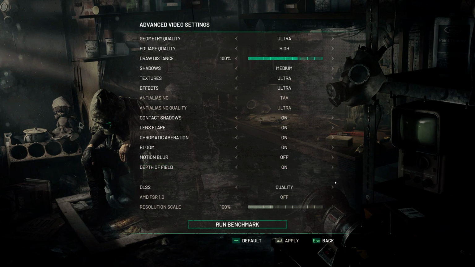These are all the settings anyway for this game, Chernobylite, and obviously DLSS have it on quality. If not, just have this off and this on 100.